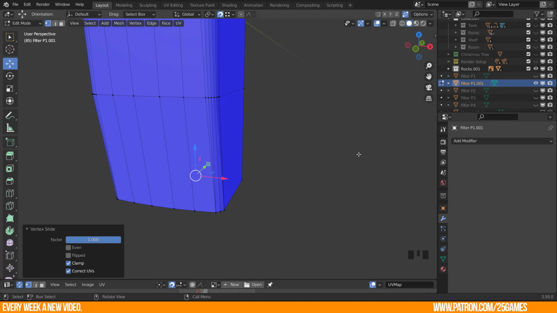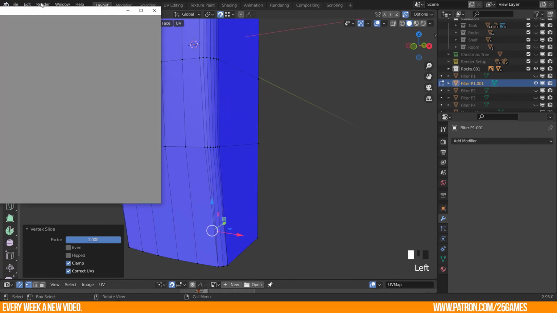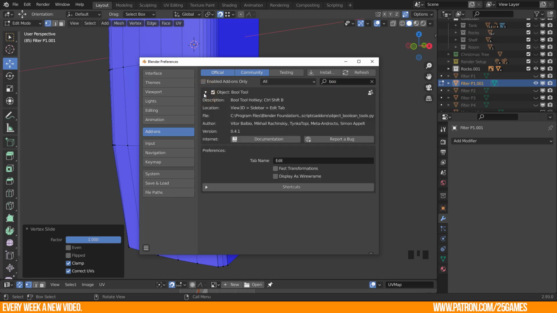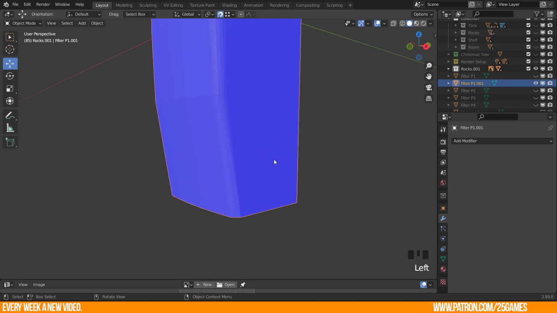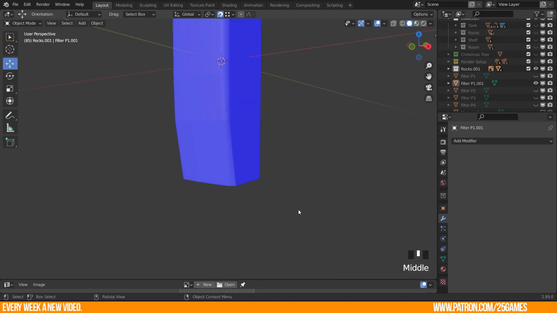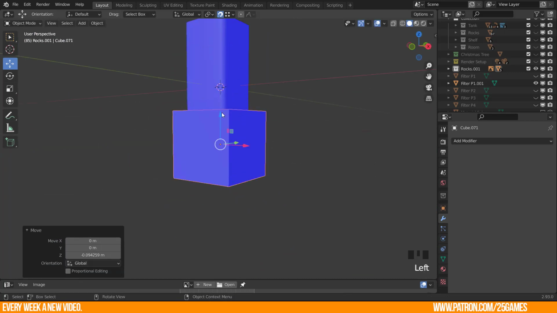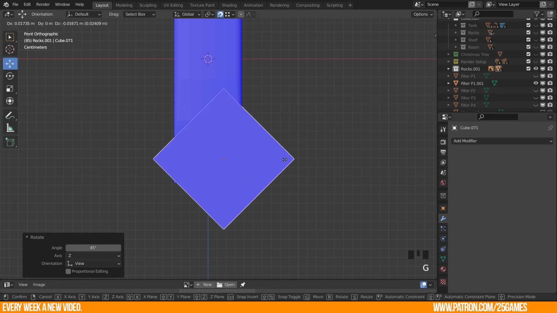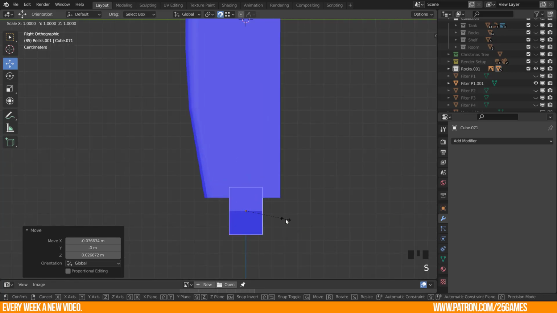So in my previous tutorials I was talking about the bool tool. The bool tool is an add-on which needs to be enabled, and I'm not sure if it's currently enabled. Yes, it is enabled. You see this here. And the bool tool is something similar to a boolean, but it is flexible, so you don't have to run this permanently, so you can still adjust the shapes. So how do you do this? I am thinking I will create a new cube which is way too big and rotate this to 45 degrees, and I will still scale it down and check it out. It should be more like this.